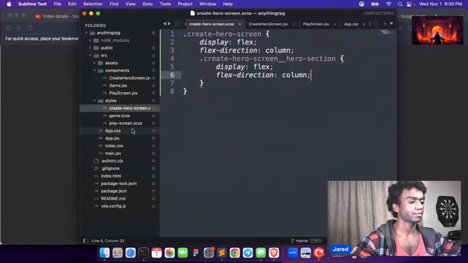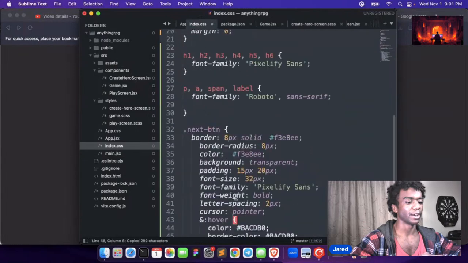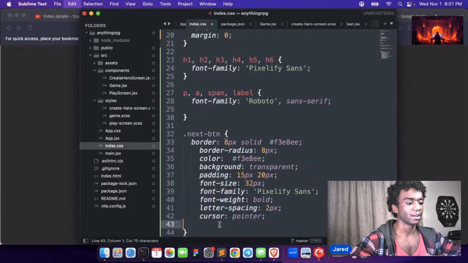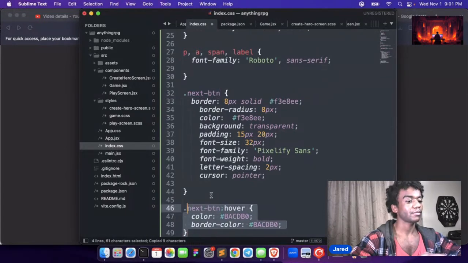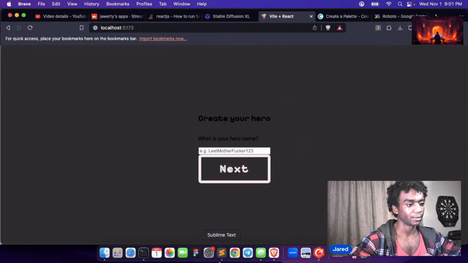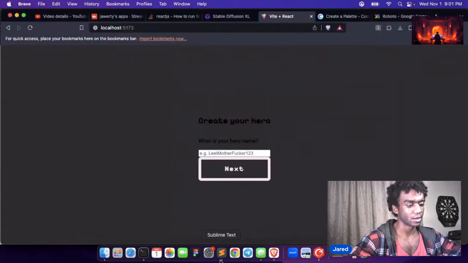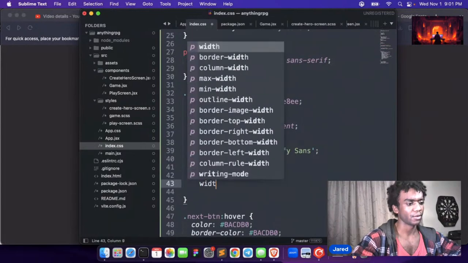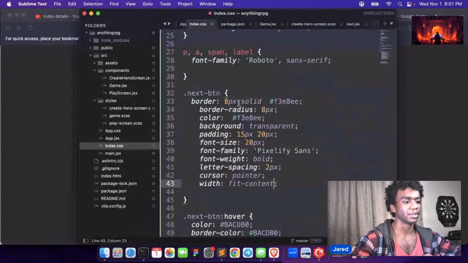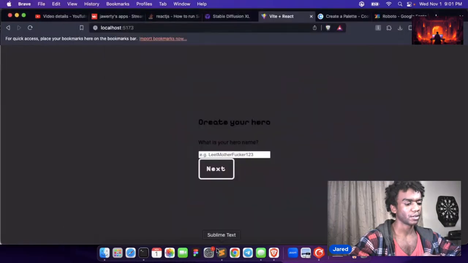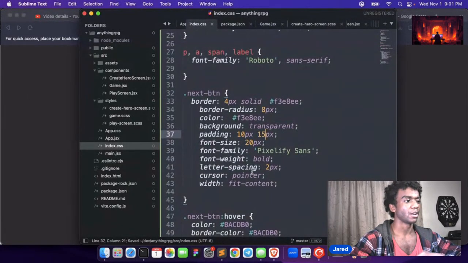Okay, so for the play, the next button, I kind of want to copy all this stuff, and then I want to use what we have here, because I'm pretty sure it's going to be pretty similar. Oh, is this a CSS file? Whatever. Yeah. We want to make it a little different. Let's make it a little smaller. Be like 20. And width. And then maybe the border even smaller. Everything scaled down on this one. Little baby button. Okay.